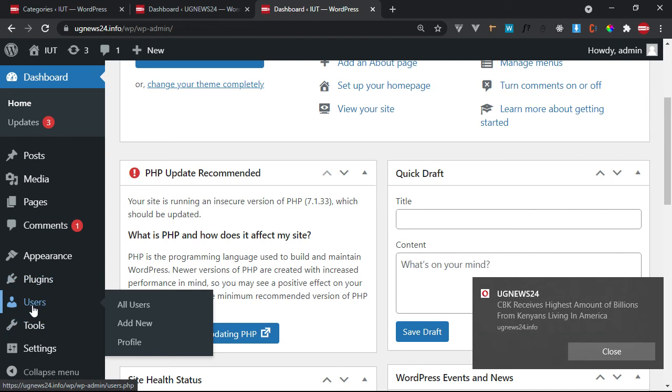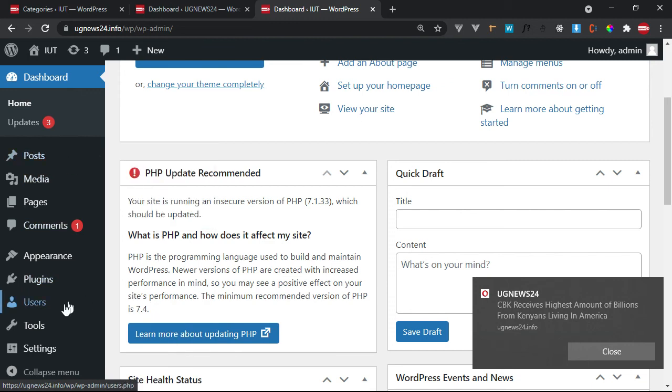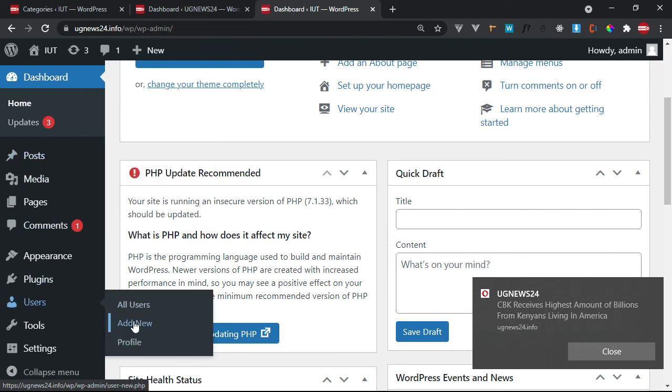And then we have the users. If you didn't know, you should know now that on a WordPress website we can have multiple users. Say you have a team, a company, an association or anything, and you want multiple people to be able to log in at different levels, maybe as customers, content managers, or administrators. You can create user accounts for them from here, but we'll look at this later. So we can have multiple users working on the same website.